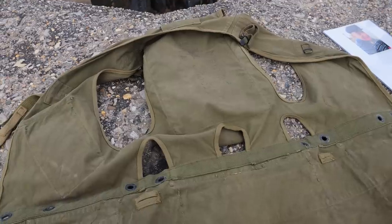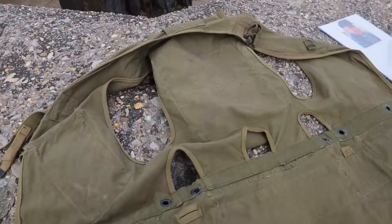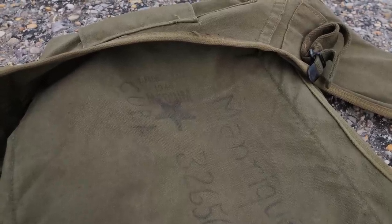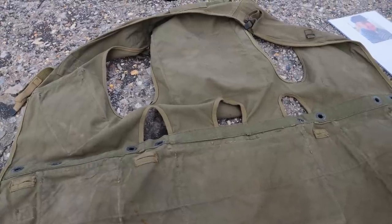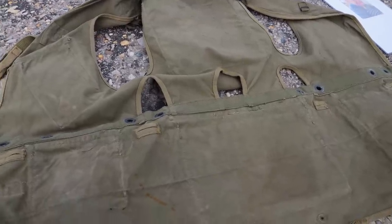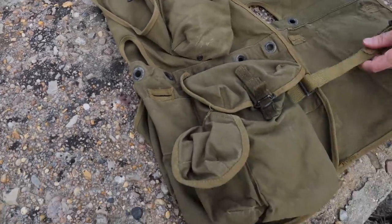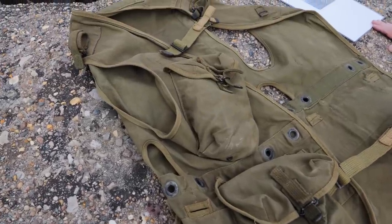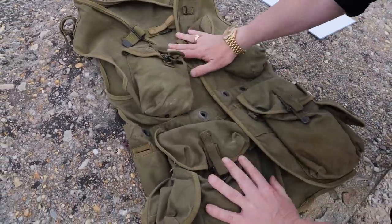We've moved back over to the monument to take a closer look at this super rare assault vest. You can see the star and the Cuban pride reflected in this vest, along with the name and serial number of the veteran. This assault vest was not exceptionally popular with the troops — there was a rush order put out in late 1943 to early 1944 and they barely got these vests to the troops in time for D-Day. The idea was you could load it down with gear and kick it off quickly in the water, with all these pockets for weapons, ammo, and different things.